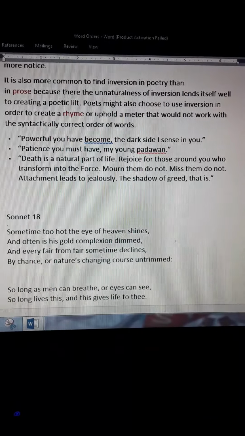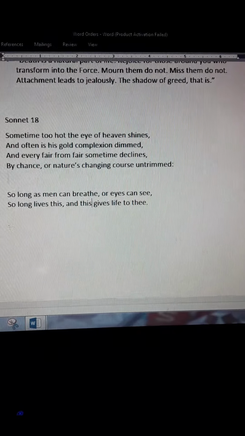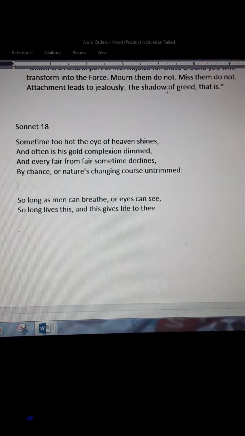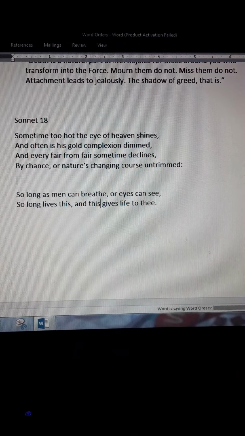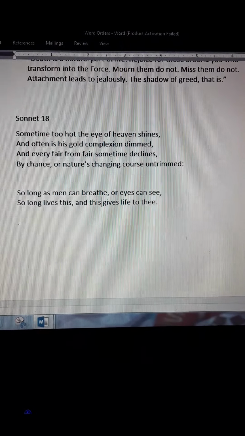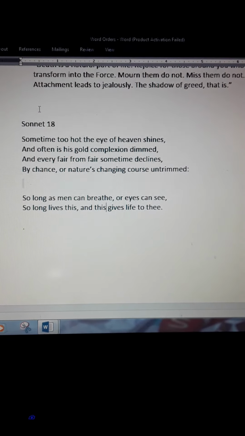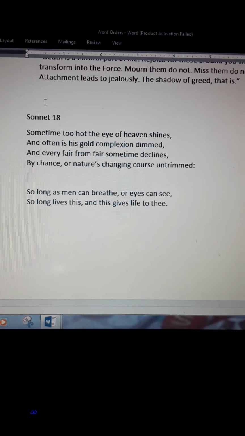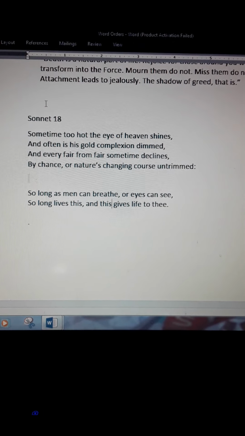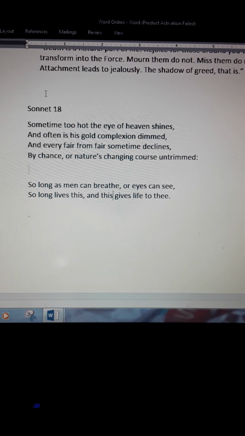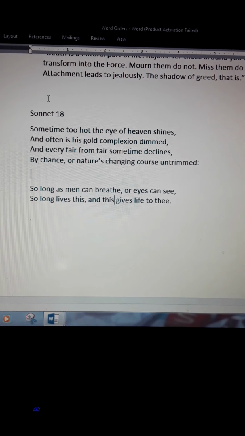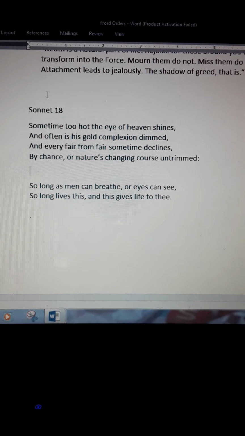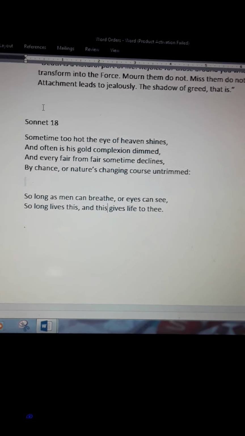And I also attached a sonnet by William Shakespeare where he uses that order as well and not the conventional type. So that is the inverted word order. So the natural pattern, the subject, verb, and object is not always followed. There could be a variety in your writing, and just because it follows a different pattern, like the inverted word order, does not mean that it is incorrect. It is still grammatically correct.